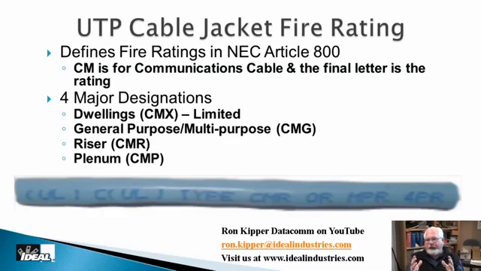And plenum-rated cable is designed to go through parts of the heating air conditioning system or part of the air plenums in a building. And you'll find a lot of drop ceilings in office buildings are actually just part of the heating air conditioning system, and there's a blower blowing air across that ceiling or sucking air across that ceiling, pulling air out of the rooms. And so the entire area above the ceiling is part of the heating and air conditioning system.